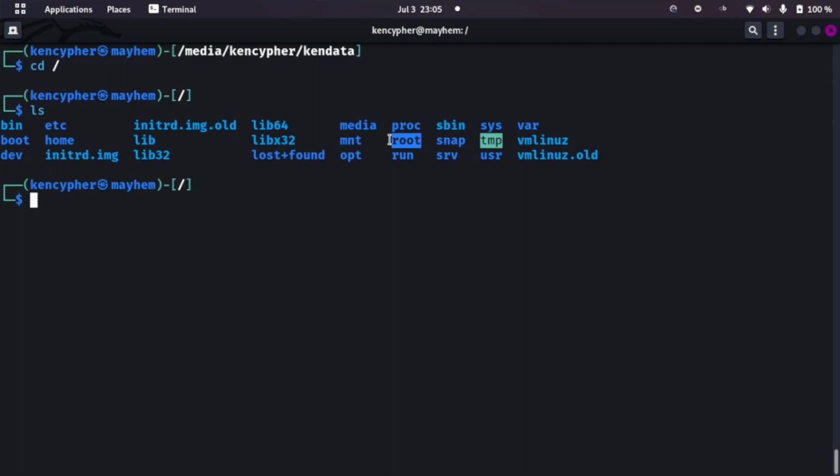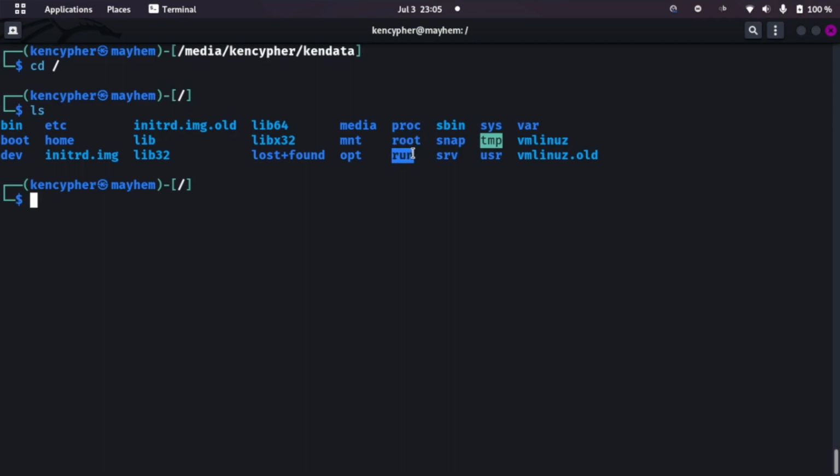There are two users basically in Linux if you created one. One is root. Basically in Windows you might have seen administrator or admin. So basically root is the administrator of Linux. Root can do everything. Root has full control over Linux. So basically this is the root user directory.